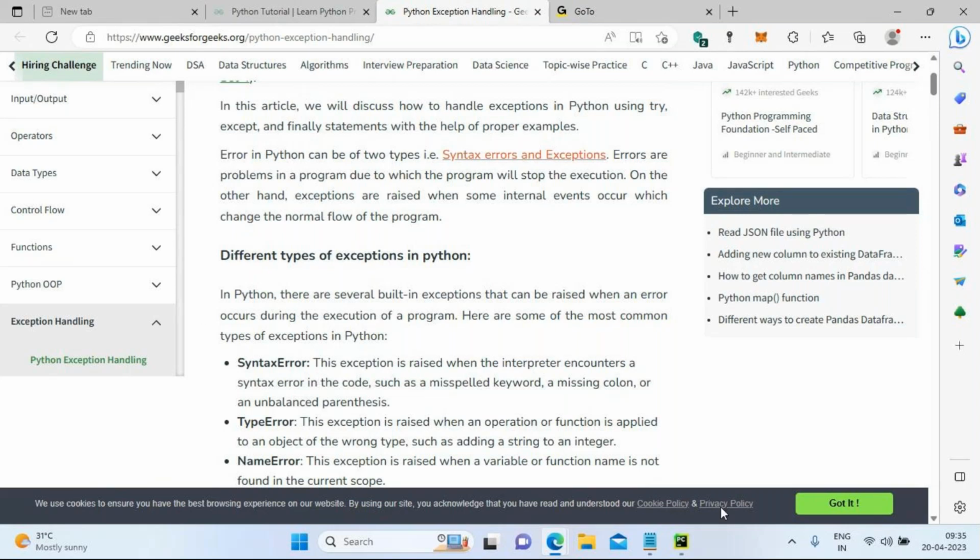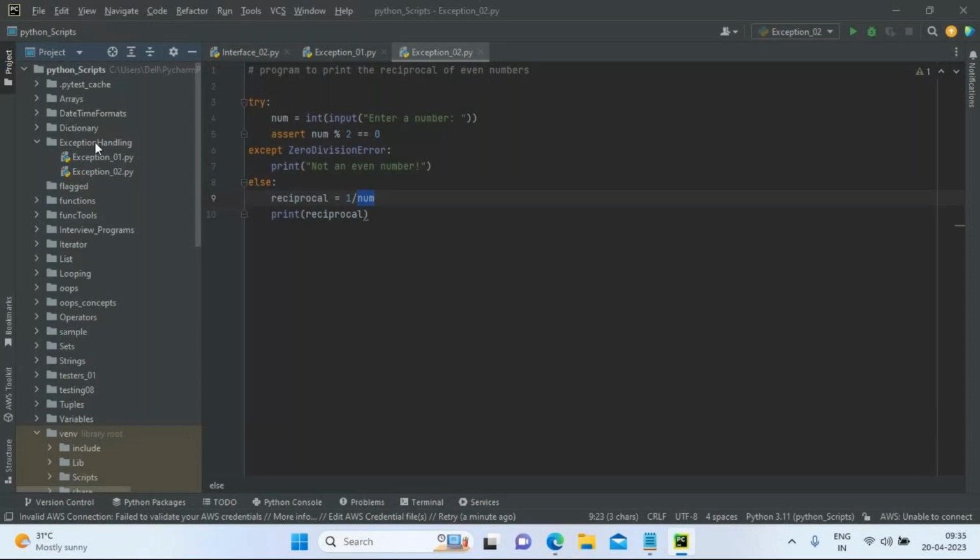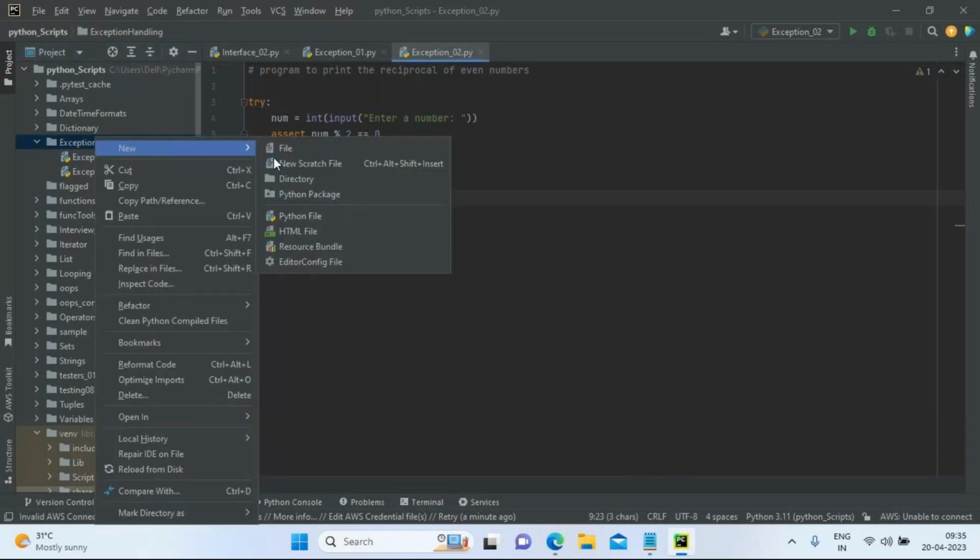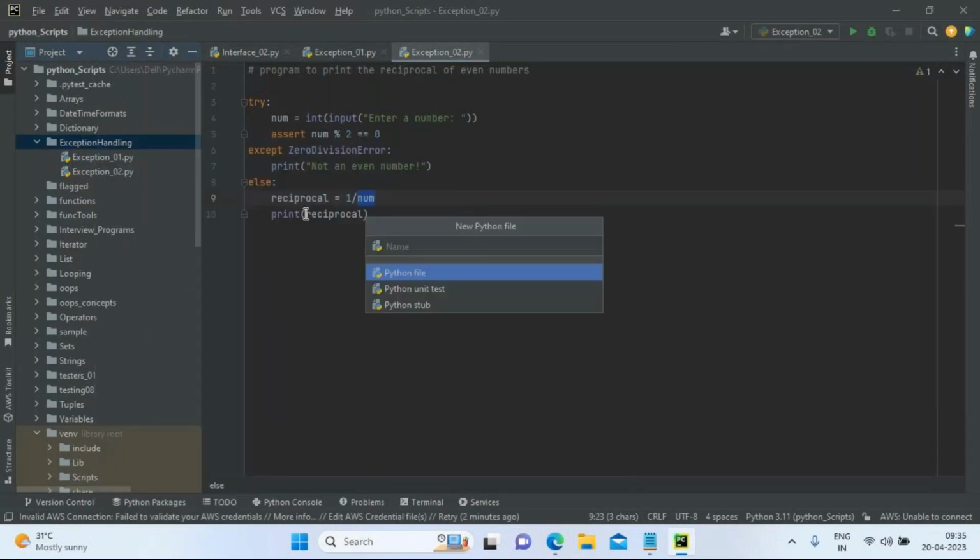Now I'm going to have a py file, and my file name is syntax error.